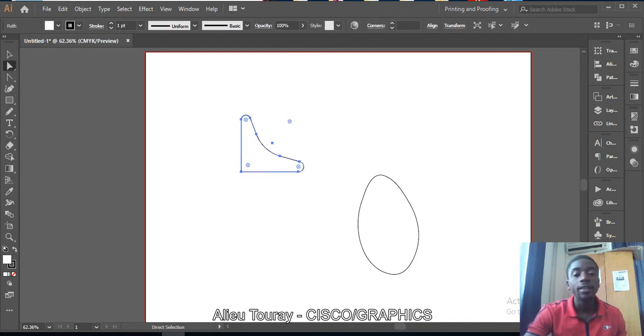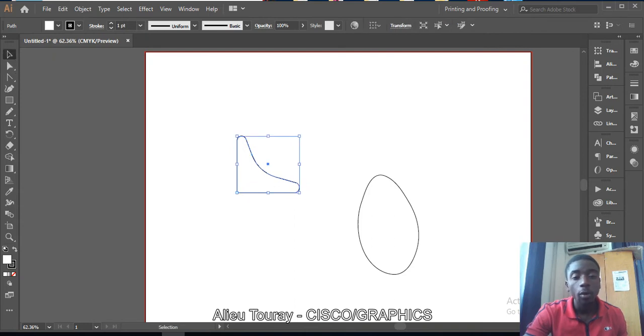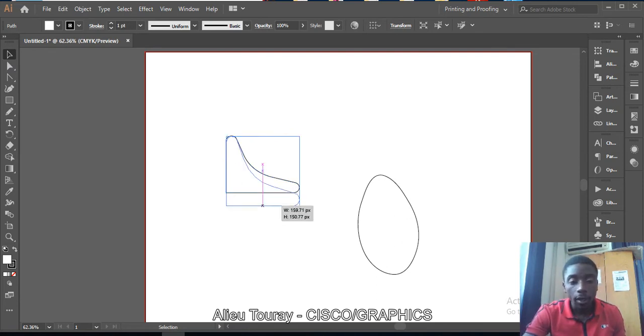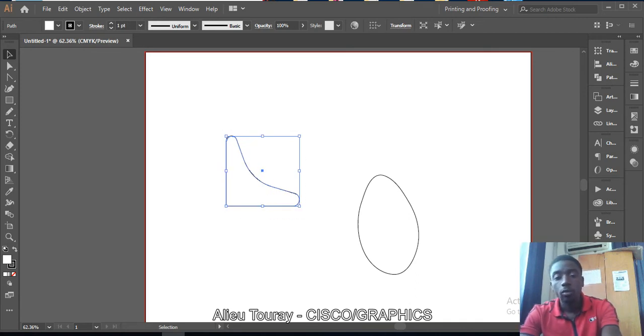Now if I click on this direct selection tool, where's my anchor point? It's gone. Well, if my anchor point is there, I was supposed to have something like that so that I can be able to add it. But it's like my anchor point is not right there. So this is what I will do. I will show you guys again how to do something like that.